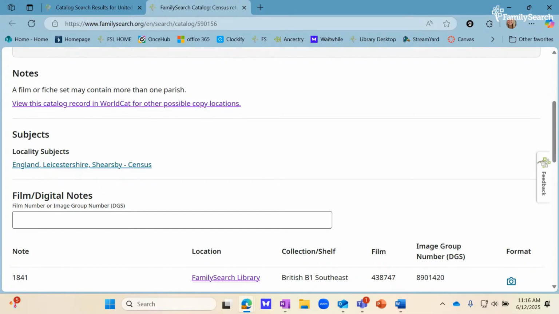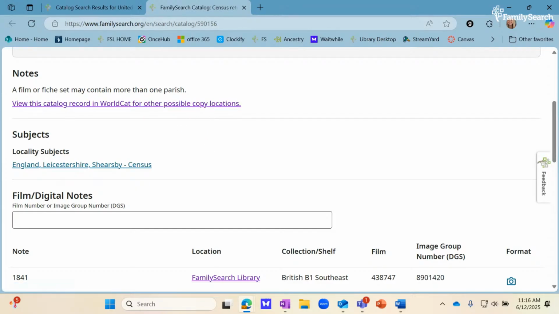And this will list important things to know about the collection. You might find it written in the language of the collection. It might inform you what can be found in it. Often, if a book is digitized, you will see here an underlined link, typically in darker blue or red, notifying you that there is an image available online digitally. And I will show you an example of that later. This one doesn't happen to have that.